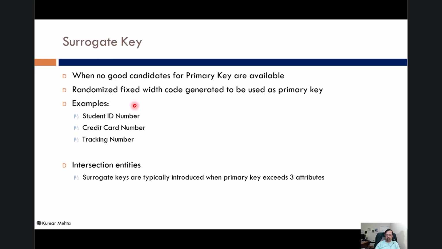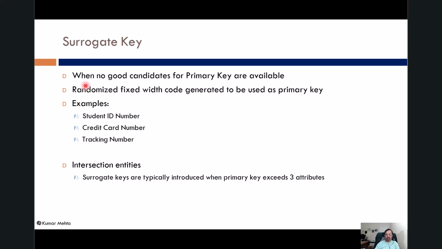Okay, so what's a surrogate key? It's a separate key when you don't have any good candidates for a primary key. Typically you use surrogate keys when you have a composite primary key and it's too big, meaning the composite key consists of too many attributes. Having a composite key that has two attributes, or at most three, is okay, it's manageable. But if you end up with a composite key that is 4, 5, 6 attributes long, it just becomes very unwieldy to identify instances of that entity and so forth.